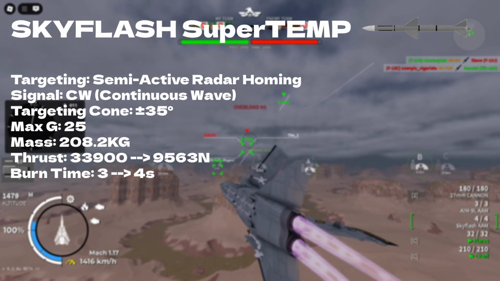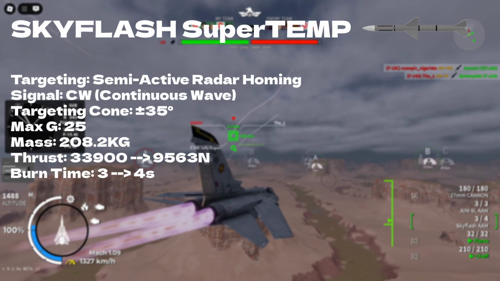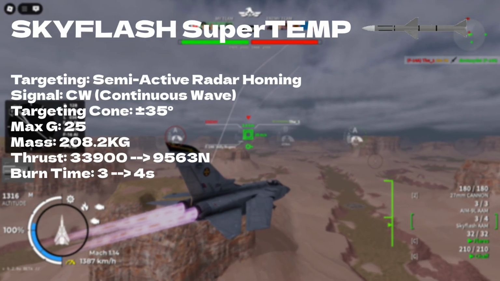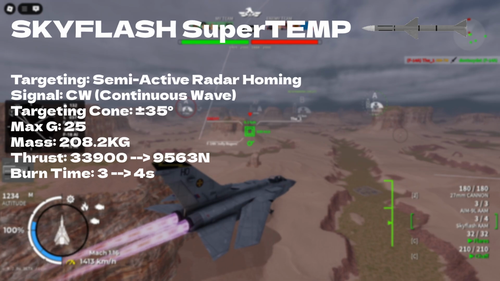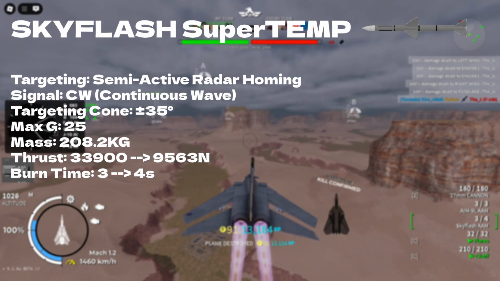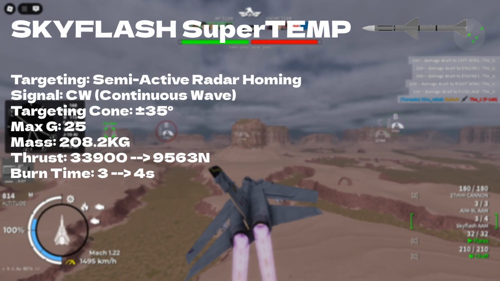It still performs pretty well in head-ons. It suffers from the same issues as the Skyflash and every other semi-active homing missile in this tier. Those being that if you fire it from too close, it will simply not hit the target as it needs some time to warm up its guidance. Firing it from too far away gives the enemy plenty of time to notch or use the terrain to dodge your missiles.